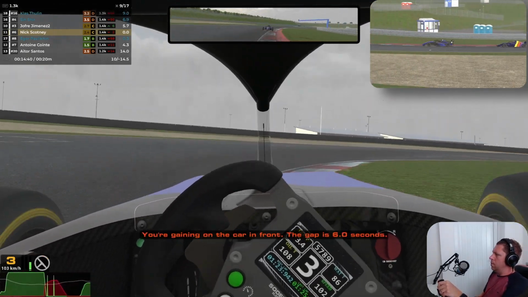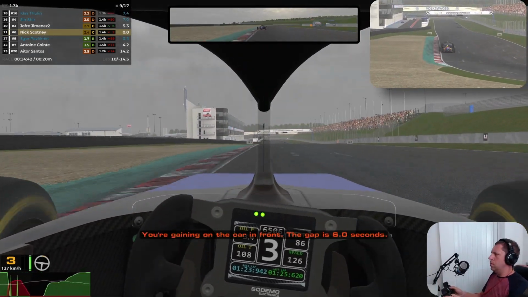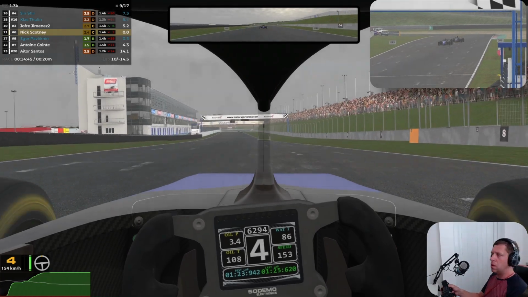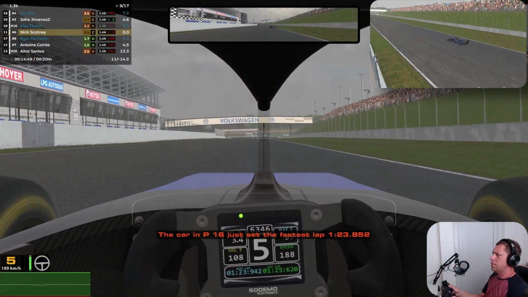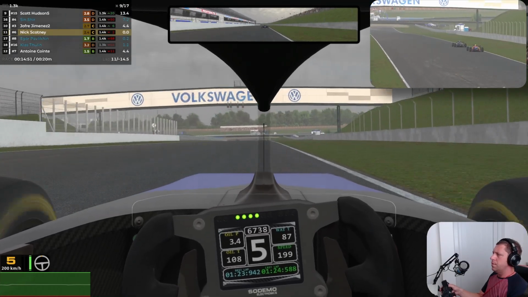You're gaining on the car in front. The gap is 6 seconds. The car in P16 just set the fastest lap. 23.852.